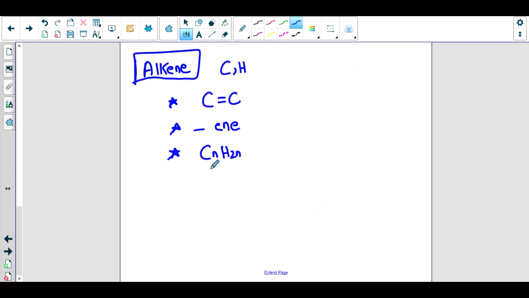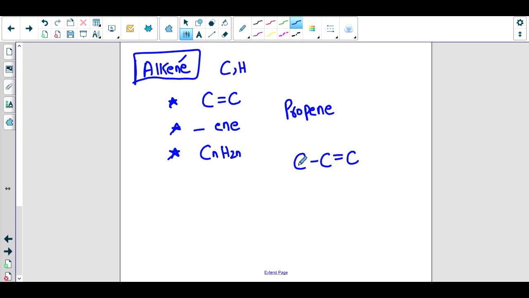Now some important discussion on how to complete the structure. For example, you want to draw an alkene with 3 carbons, like propene. For now we don't want to bother with the position of the double bond, just consider it like this. Prop means 3. It has 3 carbons, so we draw 3 carbons, 1, 2 and 3. Because it's "ene", it belongs to the alkene family, so it must have 1 carbon-carbon double bond. Let's make this carbon-carbon double bond.